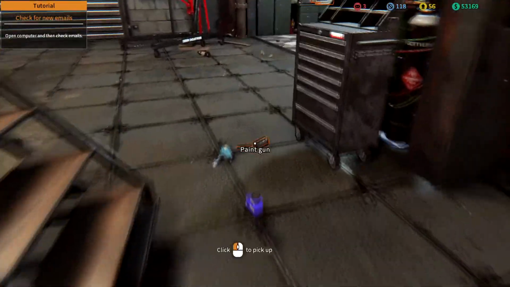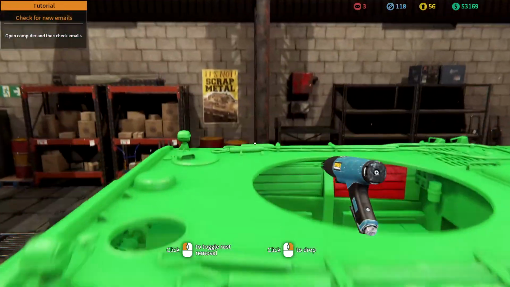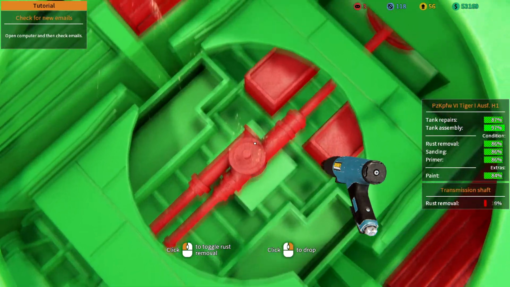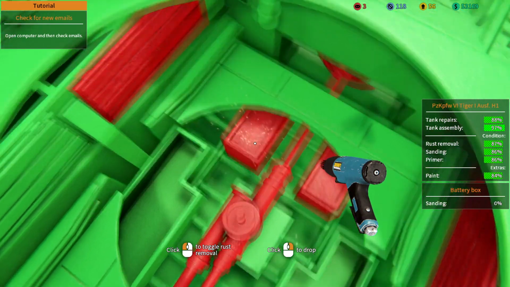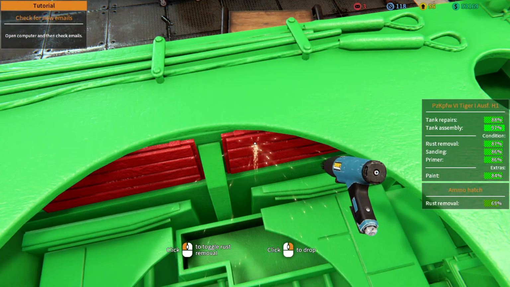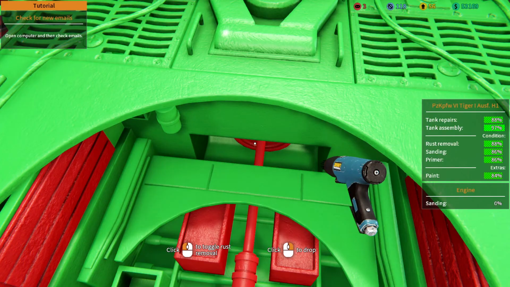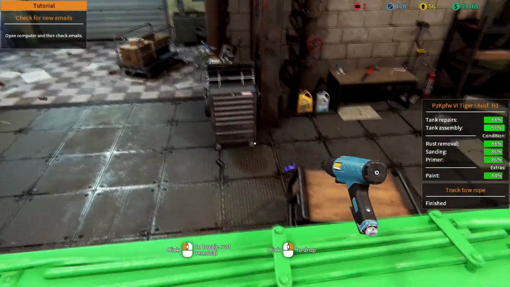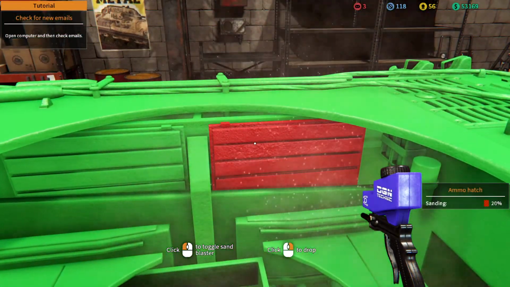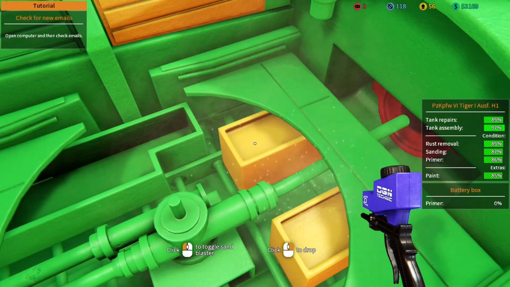Then we need to find the derusting tool. And we need to look inside here and start derusting all of this lovely stuff. Okay. This should be fairly laborious, but easy job for us, I hope. Cool. Yep, now we can do the same thing with sandblasting. Bang. And after that we can move to painting all of these parts. It's super fun.